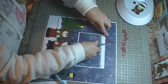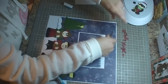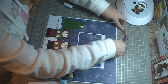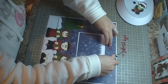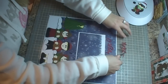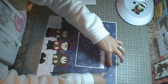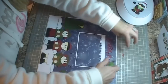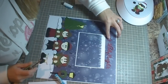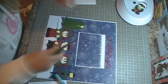That's how I started. I have over 100 cartridges, and I use my Expression to cut out my SVG files, so I don't have any plans of getting rid of my Cricut. I'm just kind of experimenting with other options, which I would encourage you to do as well if you're interested. Or you can just use this and find some files. I know there's carolers, I believe, on the Winter Frolic cartridge that you could use to recreate this layout. But I do encourage you to check out the SVG files.